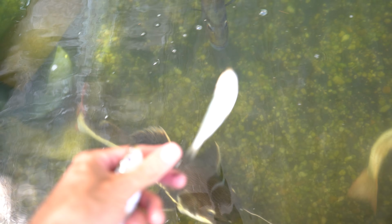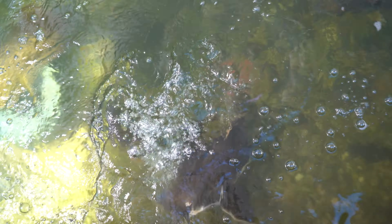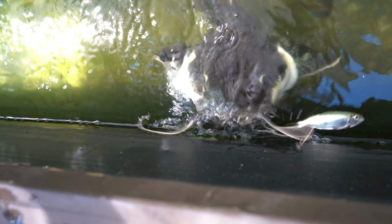Oh, there is just so many fish in here. But the problem is the peacock bass just don't give anybody a chance to eat. Look at these redtails. Look at these redtails. There you go, Jeremy. There you go, Jeremy. I would like to hand feed this tarpon on camera for you guys. So let's see if he will do that.